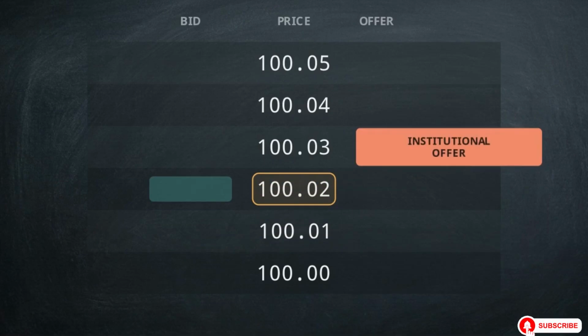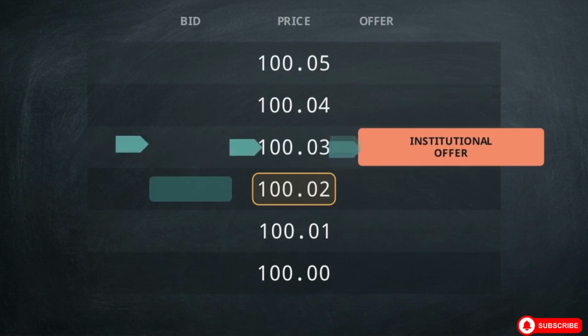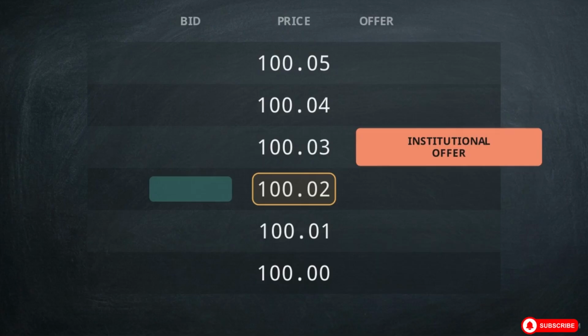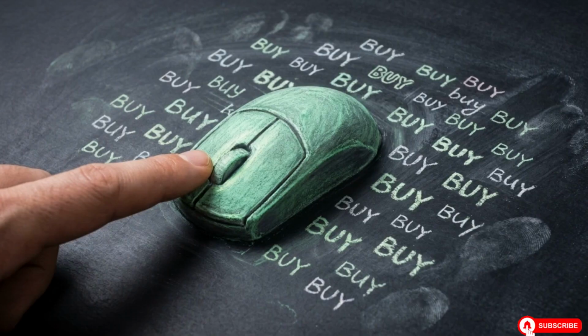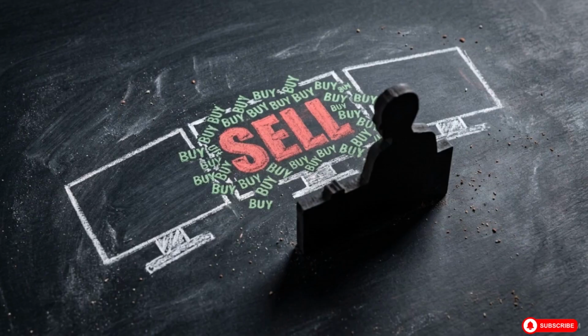If a massive, hidden institutional limit order sits on the offer, it will cause absorption. It will swallow every single aggressive buy order thrown at it without letting the price budge a single tick. In this exact moment, the retail trader's urgent buy market orders are providing the perfect liquidity the institutional seller needs to quietly build a massive short position.